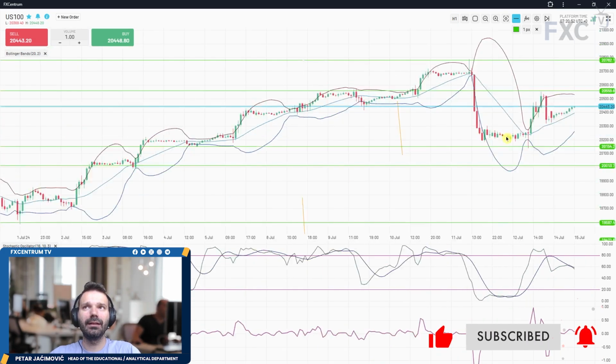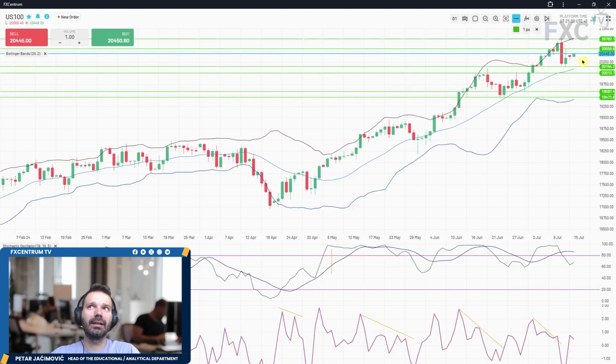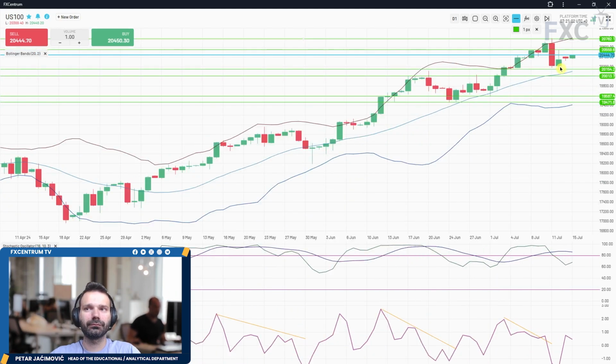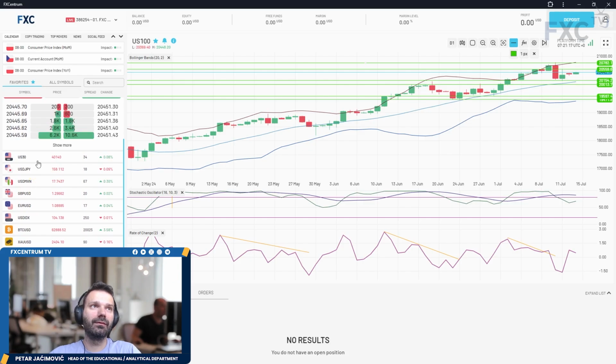If we take a look at the hourly time frame, it's pretty much sell-off, consolidation, rally, pullback. So market is now in the phase of building more of a sideways environment. And we have the rate of change flip to the downside, but on the other side, we're in a strong upside cycle. So I will say I see more of a range development on the US 100 before any significant move.